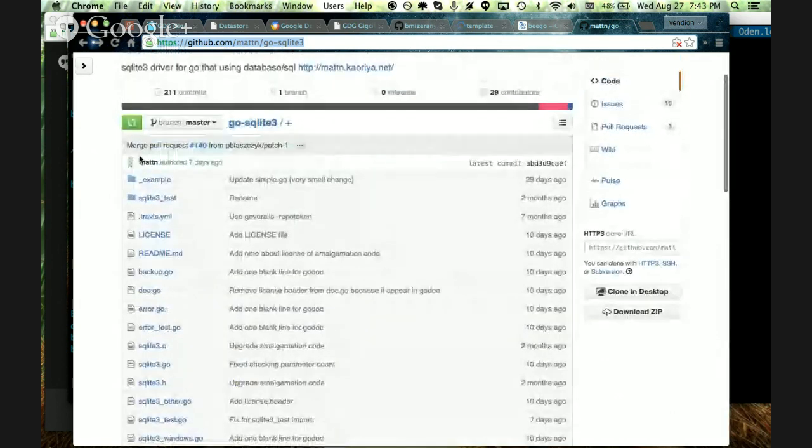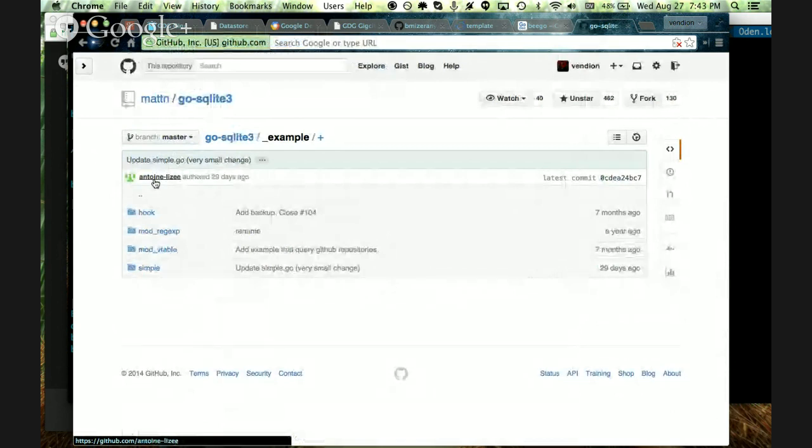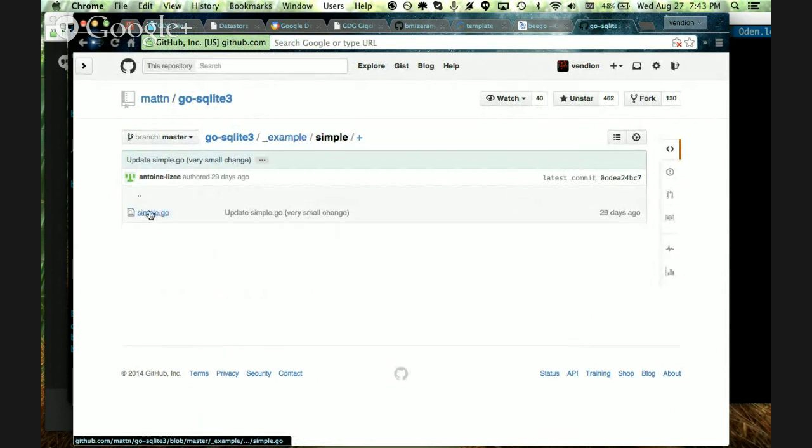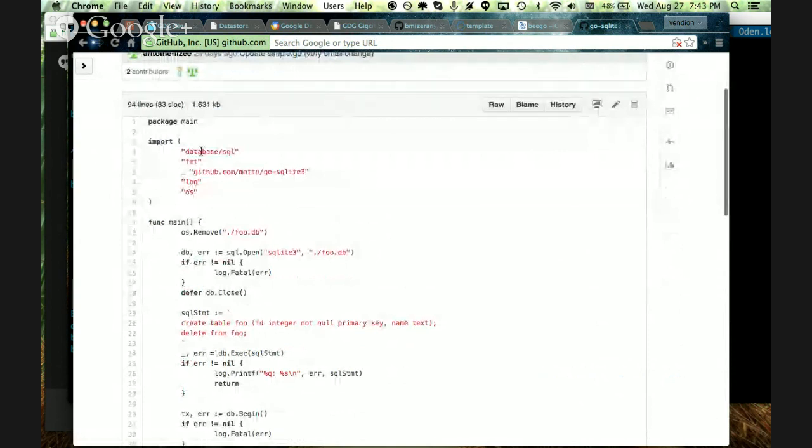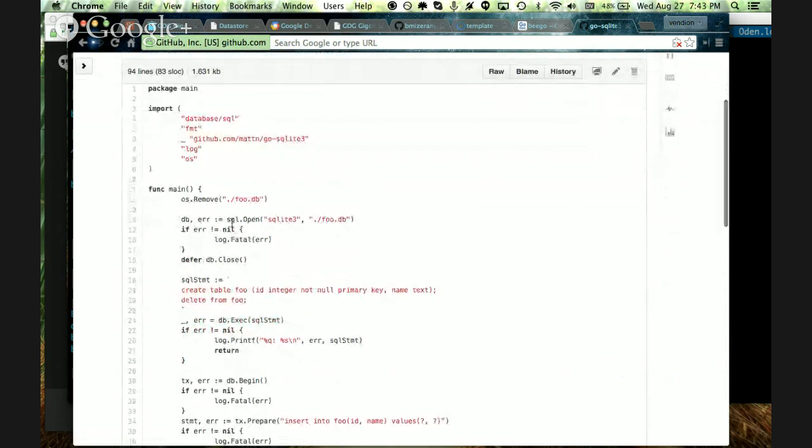The way you work with databases is very familiar if you worked with PHP's PDO or Perl's DBI. There's a wrapper that you call, in this case database/SQL. You would say SQL.open, give it the driver, and then the connection information to the actual database itself.